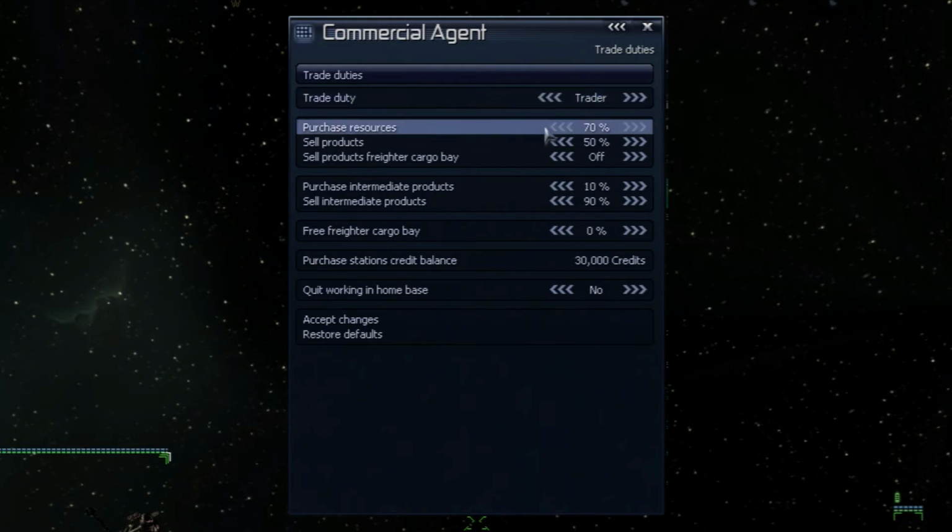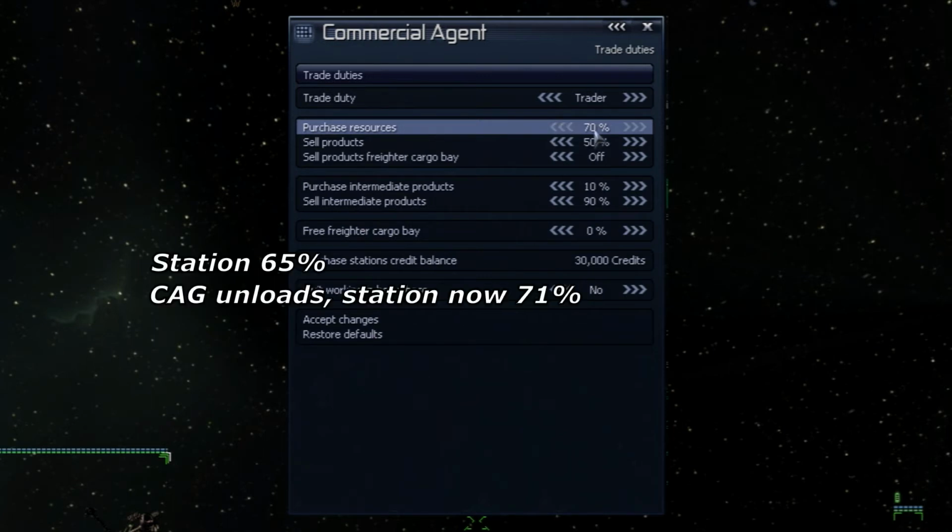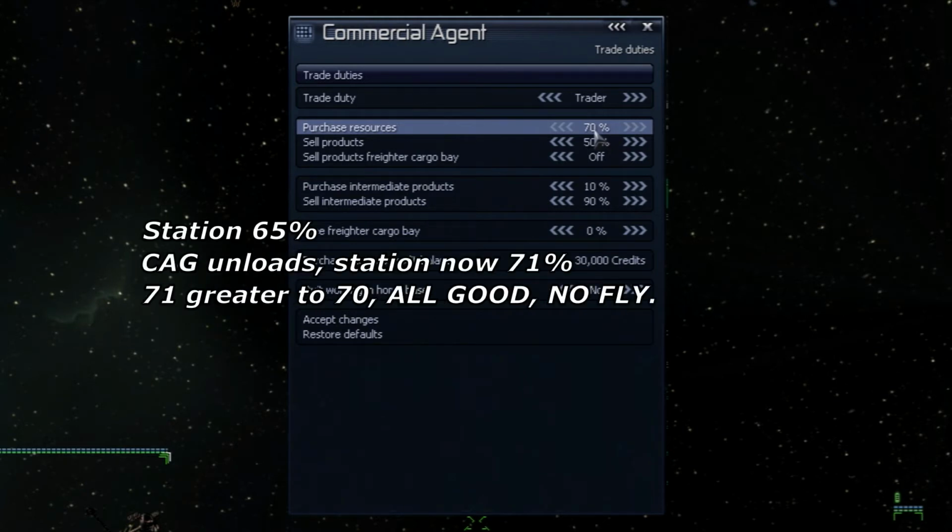Purchase resources. If any one resource of your factory or your complex falls below 70%, then your CAG or CAGs will go out to bring it at least above 70%. If their full cargo brings it back and they're at 71%, then the CAGs will not fly.